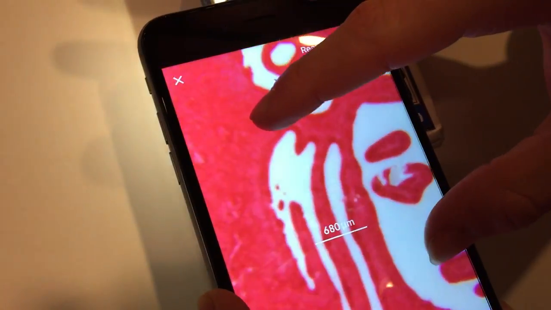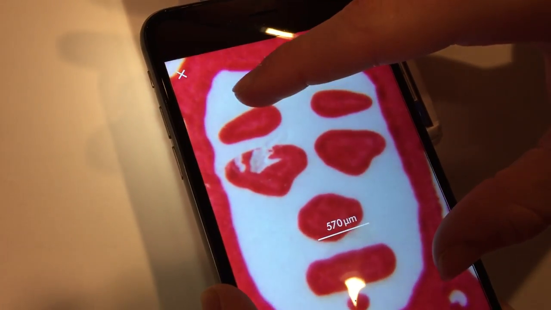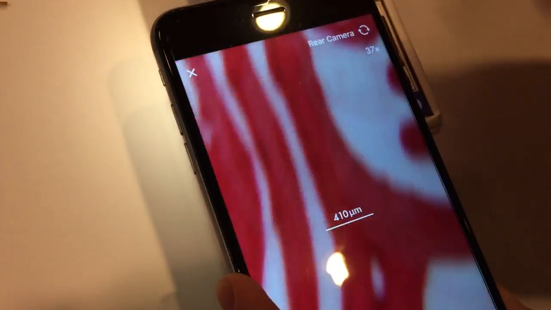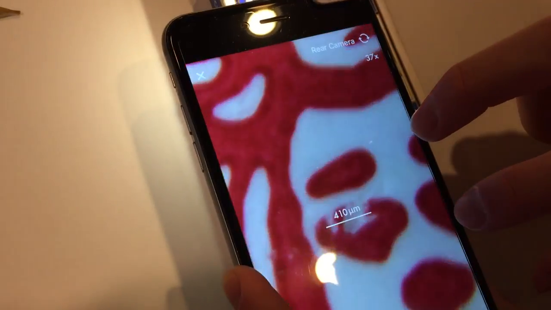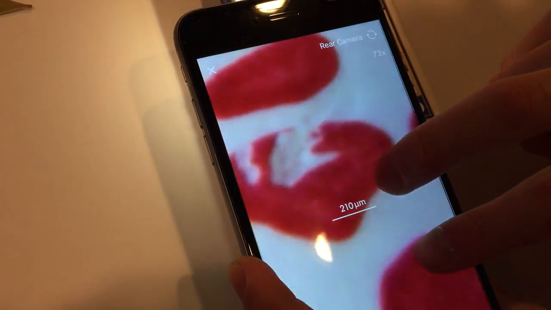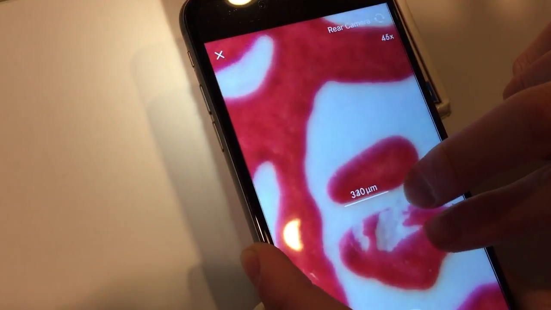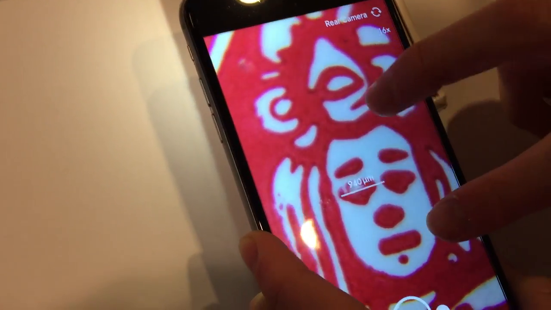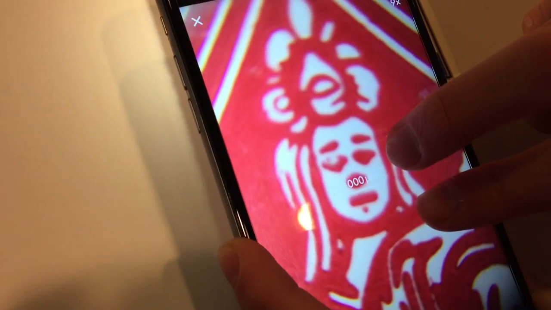Does it keep focusing? It keeps going in and in and in. Oh, so it's really sensitive to your movements at a certain point. If I go to the maximum, it starts to lose focus, but we're in the eye right now. Wow. That's really cool. Zoom around a little bit on the deck of cards.